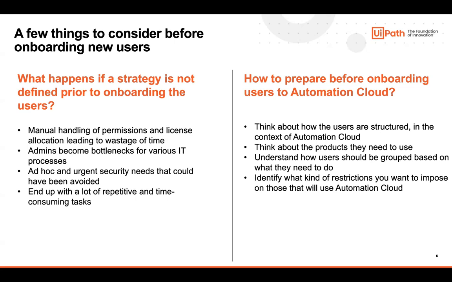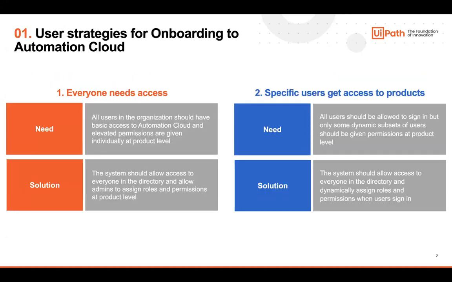And then one other aspect that we should think about when defining such a strategy: what kind of restrictions do we need to impose on those that will use Automation Cloud? And during the conversation, we're going to get to the notion of restrictions, and see what that means, what is achievable today, and see how that works for the use cases that you're thinking about. Now, because we talked about strategies, let's give a few examples. I have a few examples here, which some might be simple, but I defined them in such a way to expose certain aspects of defining a strategy. So let's go through that.